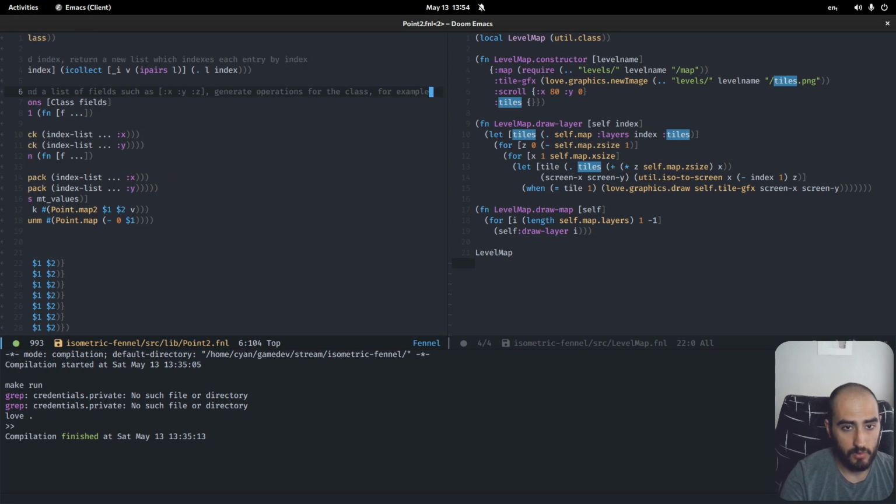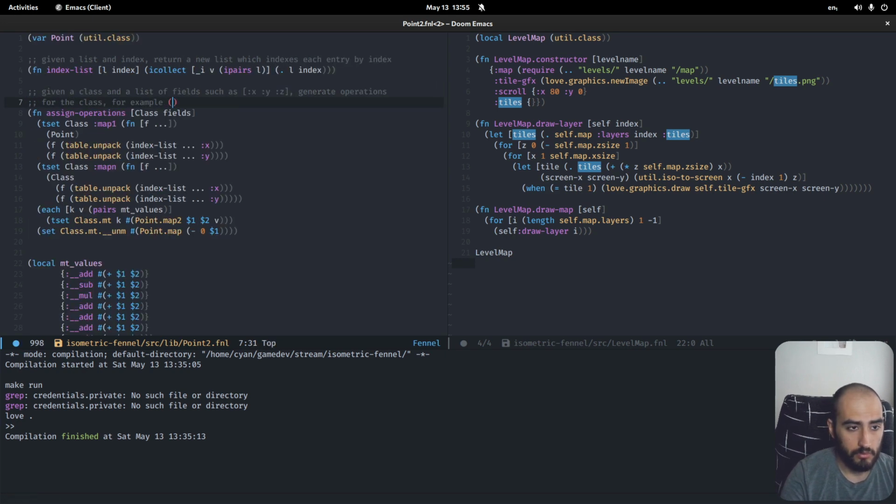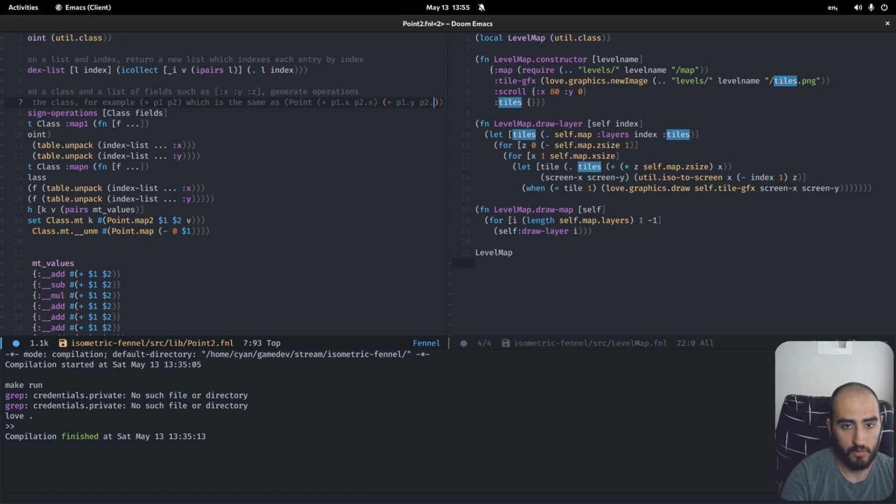For example, plus P1, P2, which is the same as point P1.x, point plus P1.x, P2.x, plus P1.y, P2.y.